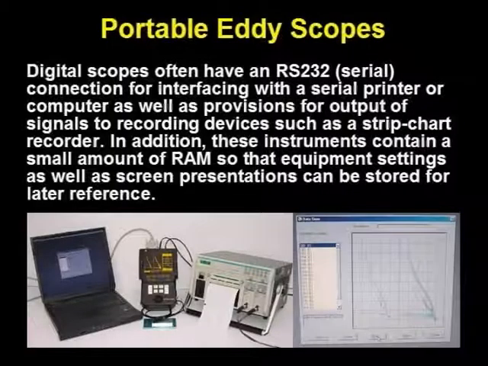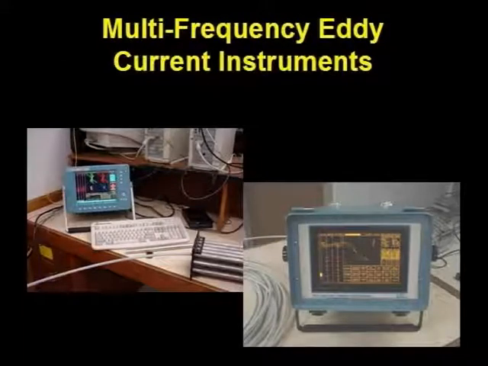As a general rule for eddy current inspection, all parameters which affect the eddy current response should be kept constant except the one feature of interest. Otherwise, the interpretation of the data becomes very difficult, if not impossible. Many instruments include methods of recording or displaying the results versus time. This slide illustrates a couple multi-frequency eddy current instruments.